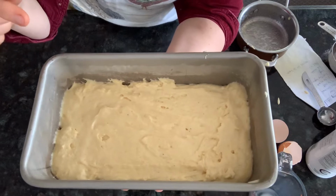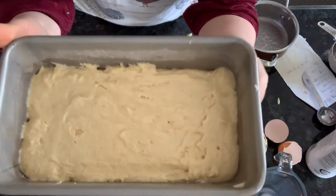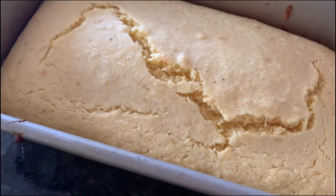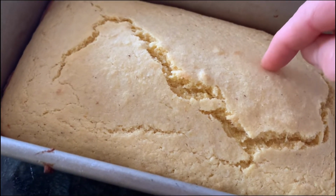I'll check it around 25 minutes with a toothpick to see if it comes out clean. And yeah, I'll show you what it looks like when it's done. So here's the cornbread out of the oven. It's nicely brown. The toothpick came clean. It's firm to the touch.